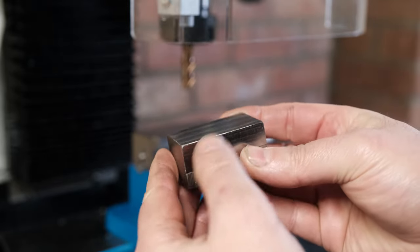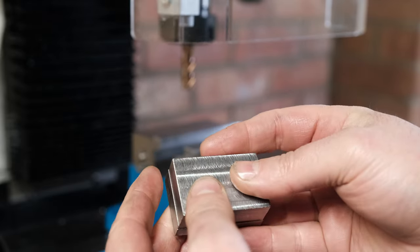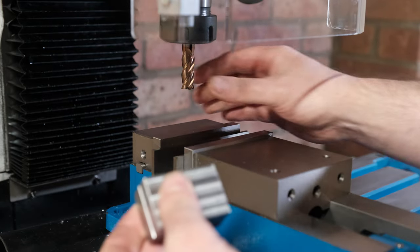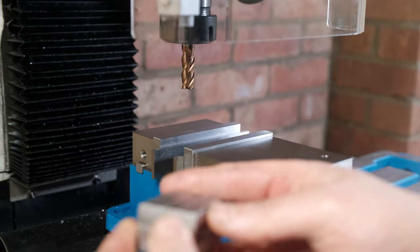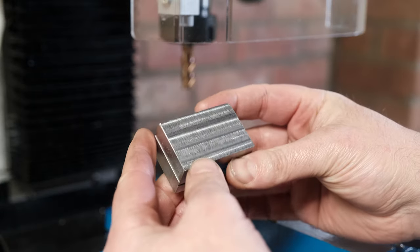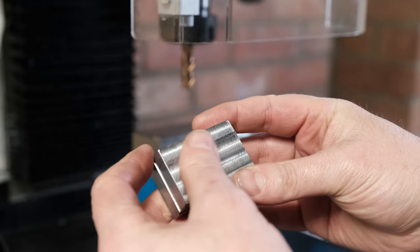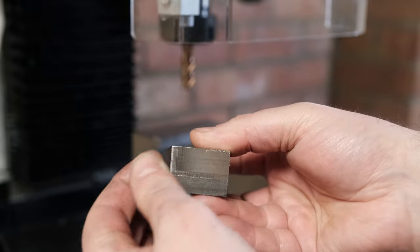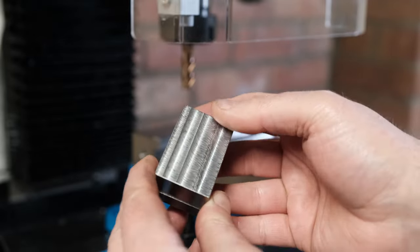I'm using a four flute carbide cutter. It's just what I picked up off Amazon, so no doubt it's a cheap Chinese one. But I've had a look at it and it still feels really sharp, so it hasn't blunted. I've also been practicing climb milling and conventional milling, just to see what works and get to feel the differences between them. But the surface finish feels excellent, so I'm really pleased with that.